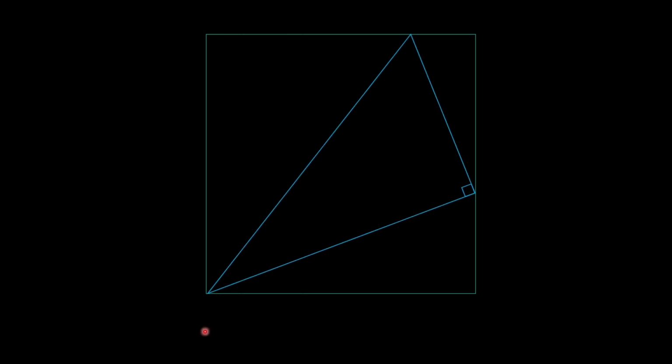Okay, we generate a rectangle. We inscribe a right triangle such that one of the corners of the triangle is at a corner of the rectangle. We let the angle at that corner be beta, and we let the hypotenuse be 1. So adjacent becomes cosine beta, and opposite becomes sine beta.